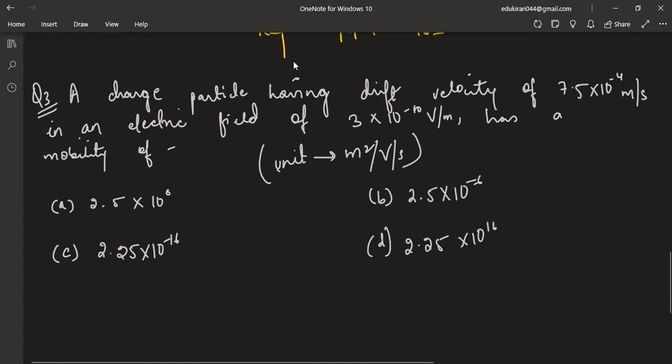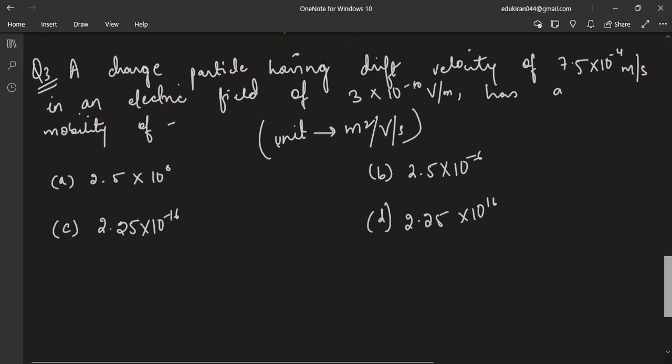See, how do we solve this question? So Alia has answered, Abhinav has answered. Yes, correct. Both of them are right. They have attempted it, and they have attempted it correctly. See, you have to find out a charged particle having drift velocity. So V_D is given, electric field is given. So mobility is asked. Class, it is a formula based question. Yesterday, didn't we discuss this formula?